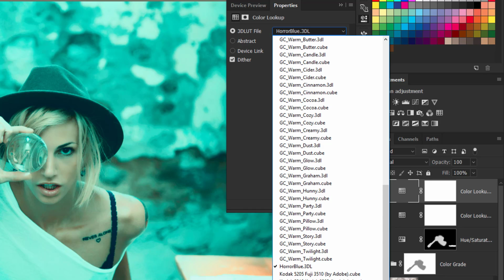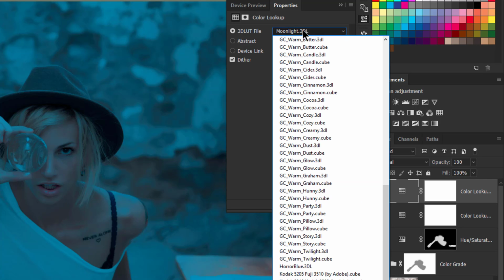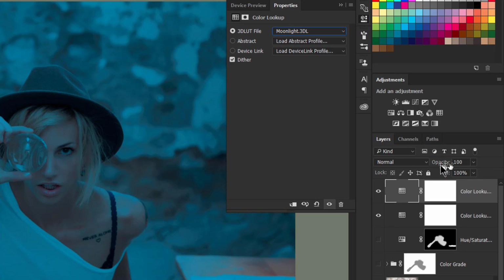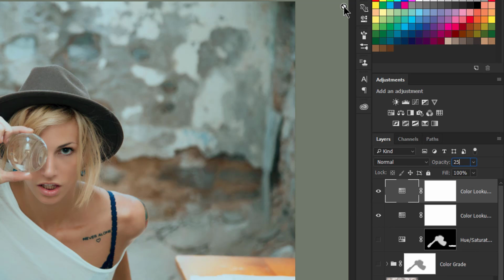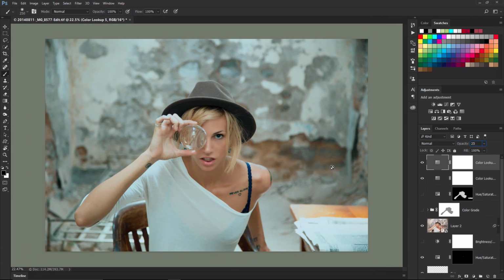And I'm going to go in here. And the one I want, I think, is Moonlight. I think it's Moonlight. Sometimes I don't even look at the names of them, so I just click on them and see what they give me. So yeah, Moonlight is the one that I was working with. And what I'm trying to do is match for you. The end edit I did for this was over in Lightroom. Did an awesome edit. And I'm trying to match it in Photoshop. And I'm just doing this on the fly. So anyway, you can kind of see this is where you would find your lookup tables. LUTs, as they're called, L-U-T, lookup table.